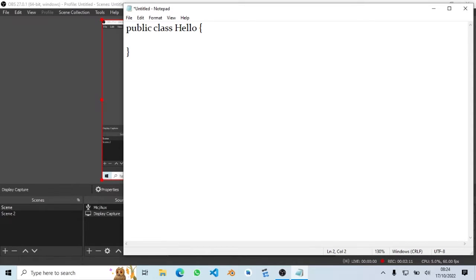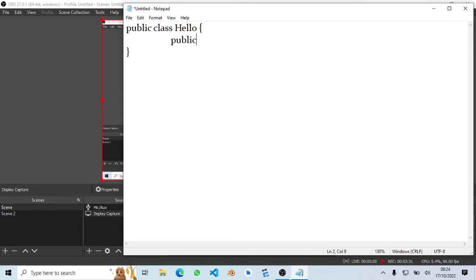Every Java program starts its execution from a method called main. If you have done C before, you know that execution in C programming starts from a main method, and in Java it happens the same way.